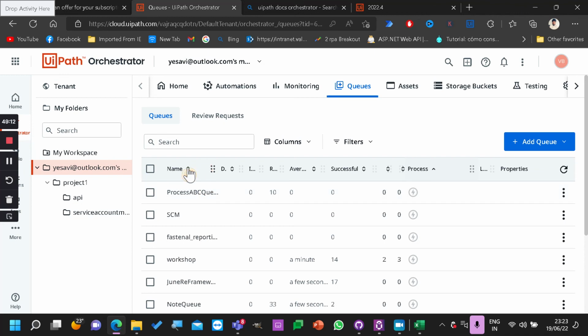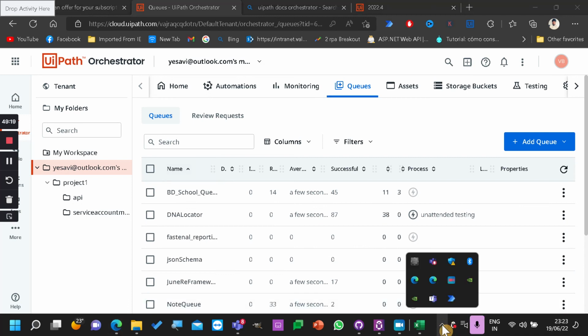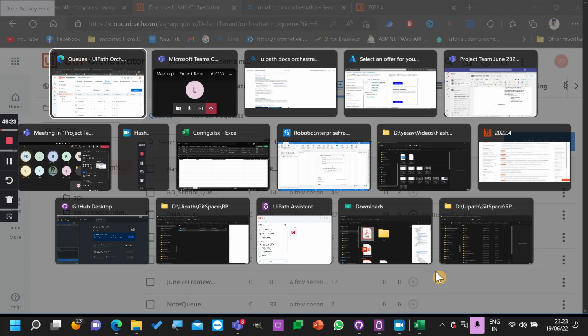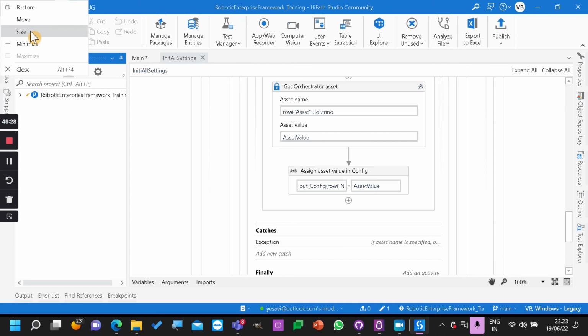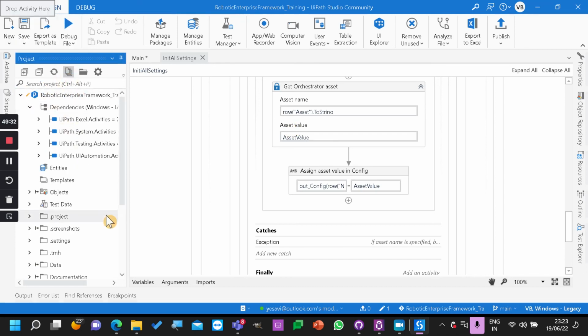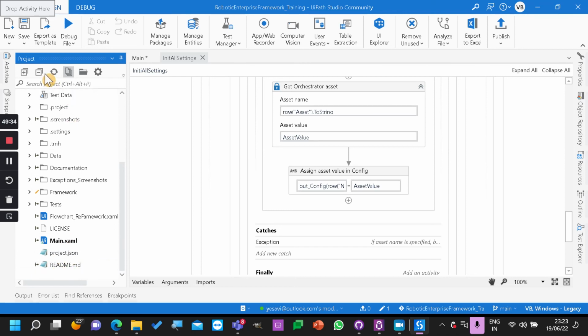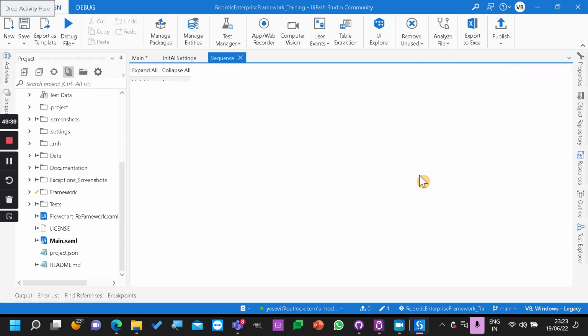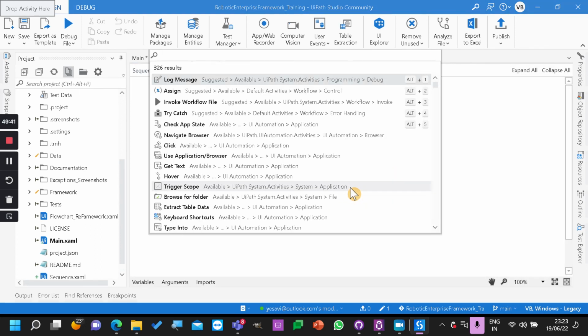Okay, so let's see with bot channel locator. Now if I add any new item, let's see if I can add UiPath. Where is UiPath? Yeah, so I'll just add only one item over here and I will take a new page. Okay, new sequence. Add queue item.